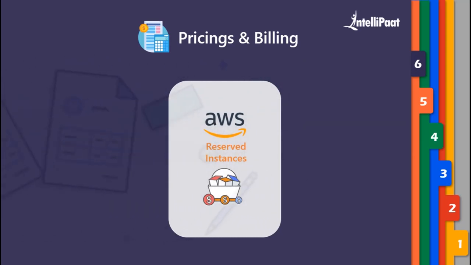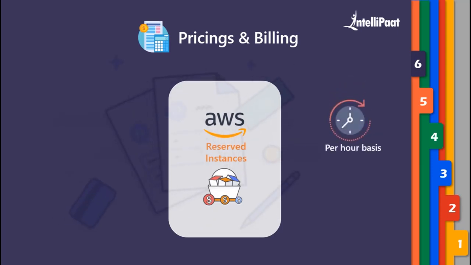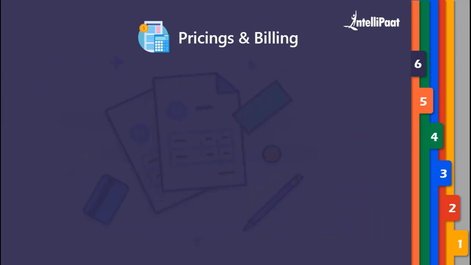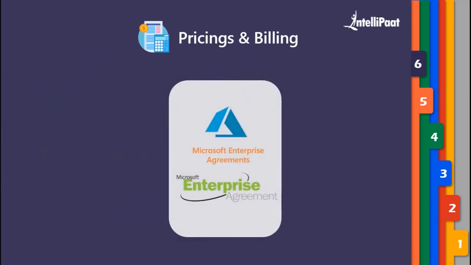So now previously AWS used to charge on per hourly basis, but recently they launched the per minutes basis billing as well. Because guys, during the hourly billing, it did not make sense for the people who were using the instances for like few minutes and they were charged for an hourly basis, right? So now in case of Azure, the same idea was implemented, and that is called as Microsoft Enterprise Agreement. You just need to reserve your instances using this service. And also Azure has been following the per minutes basis billing from starting.